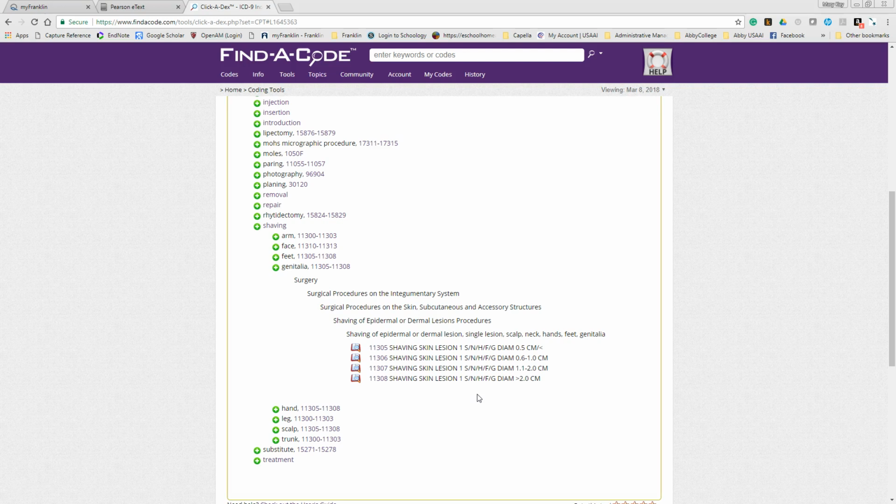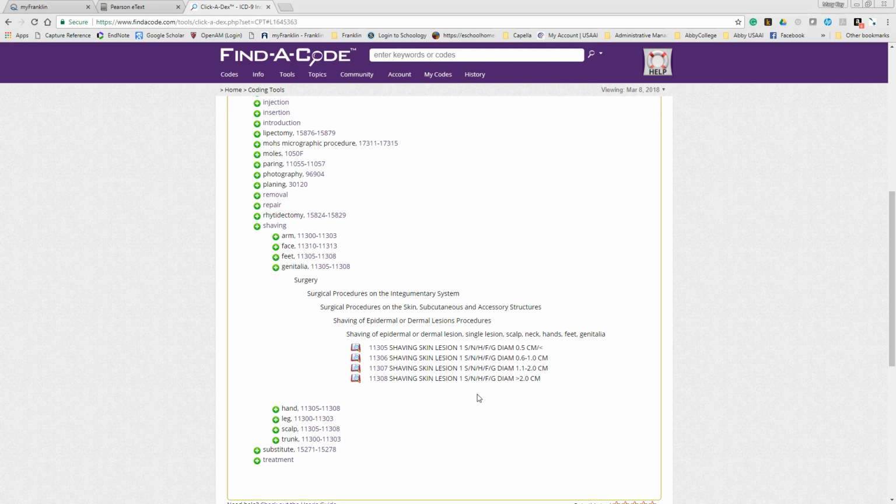Okay, so again, we have two lesions with this one. Our first one is 1.1. The second one is 2.1. But because our documentation says shaving skin lesion 1, what do we do with the second one? We can't just leave it off or do it and not say anything. We need to account for it.